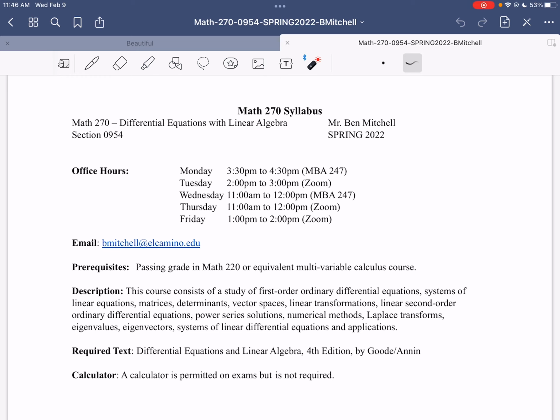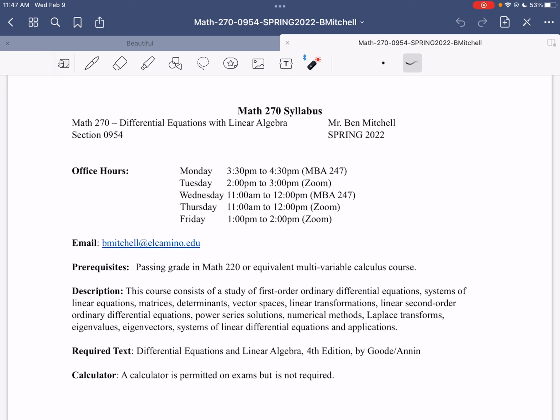It also helps because while there are a lot of theorems in this class, which means there are a lot of proofs, sometimes the way I prove something in the lecture video is a bit different than how the textbook proves it. So it's advantageous to be able to see those alternate ways of writing up proofs, so that you get more development and more practice with the concept of a mathematical proof. So very, very important to have this textbook. Got to make sure it's the 4th edition.